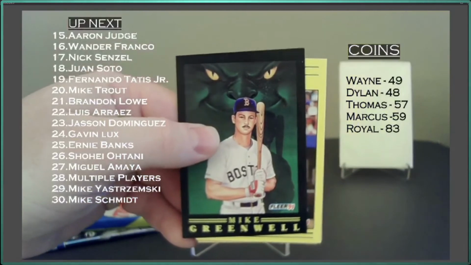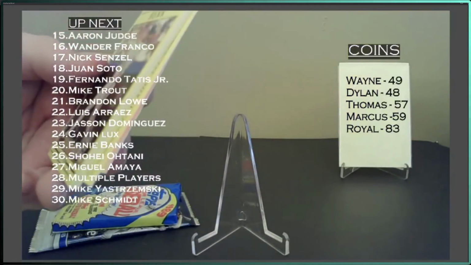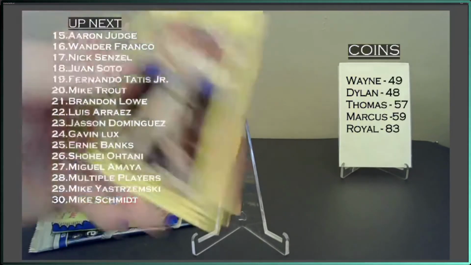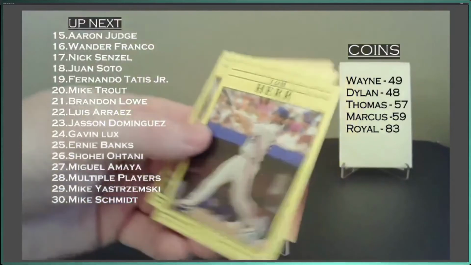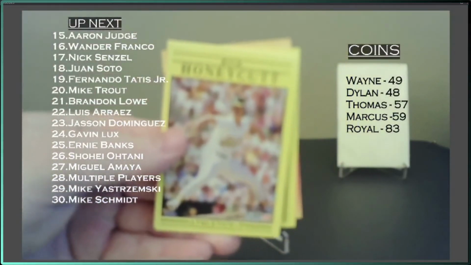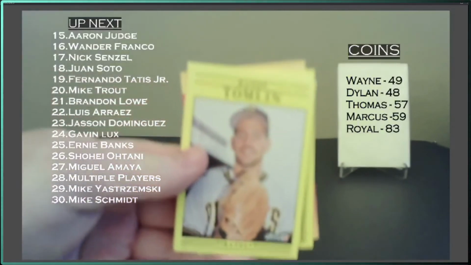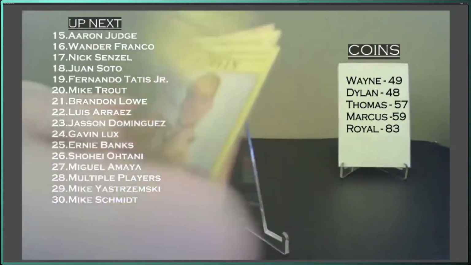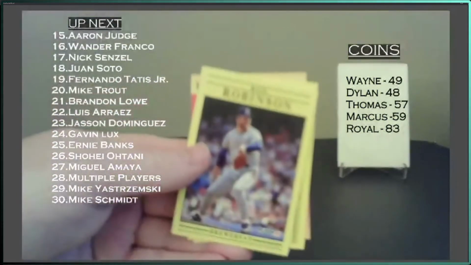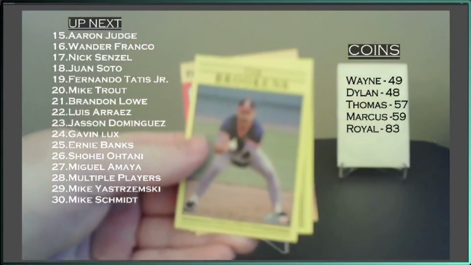I love that insert. That's really cool. Those Fleer 90 inserts are my favorite. So there's 12 of those inserts. It says this is 8 of 12. Tom Herr. Rick Honeycutt. Come on, camera, really? Whatever. Randy Tomlin. Another Daryl. Ron Robinson. I want to see the sticker. That's the winner right there.